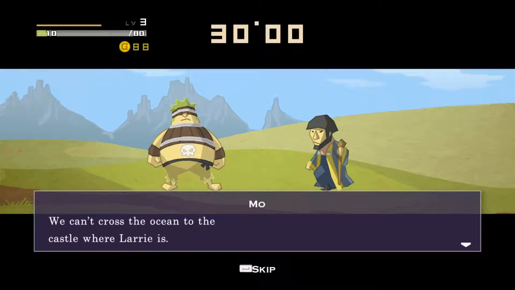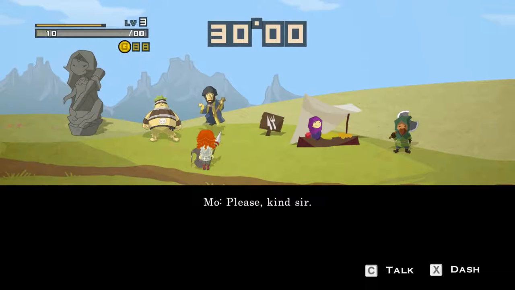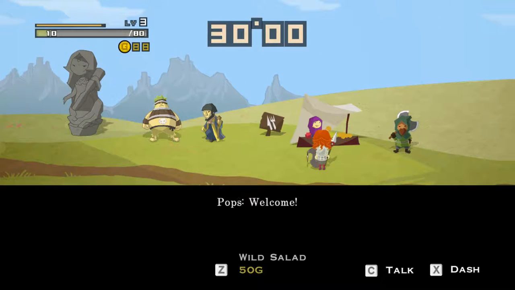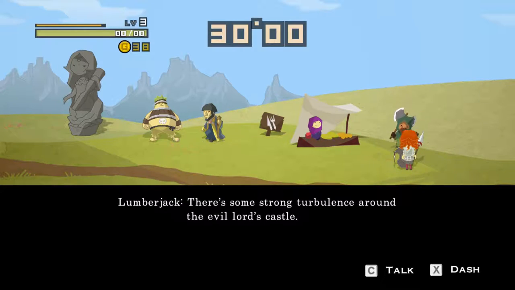We can't cross the ocean to the castle where Larry is. I know a lot happened between us, but that's all in the past. Let's let bygones be bygones. Would you please try and help Larry get his sanity back? So we have this new Stop Larry thing. Welcome, I'll take some outside. There's some strong turbulence around the evil lord's castle.